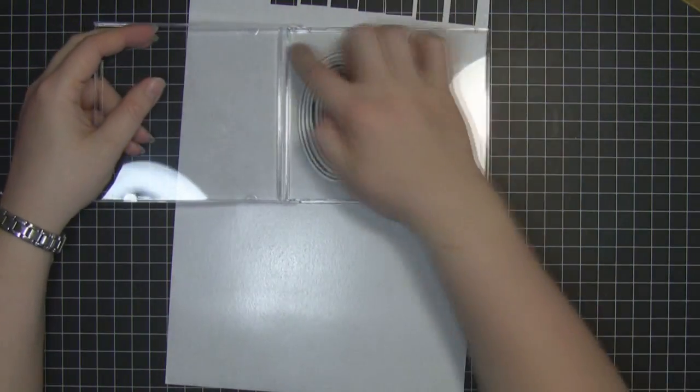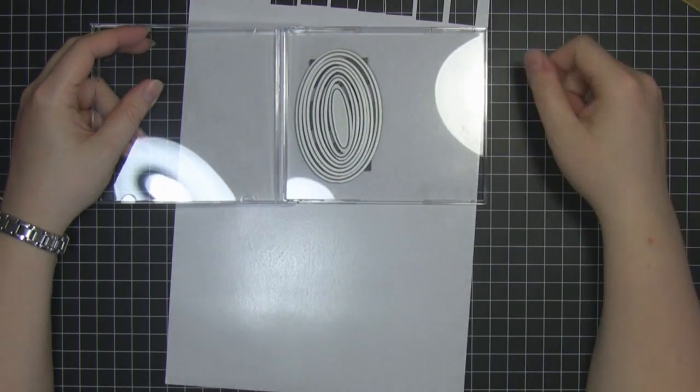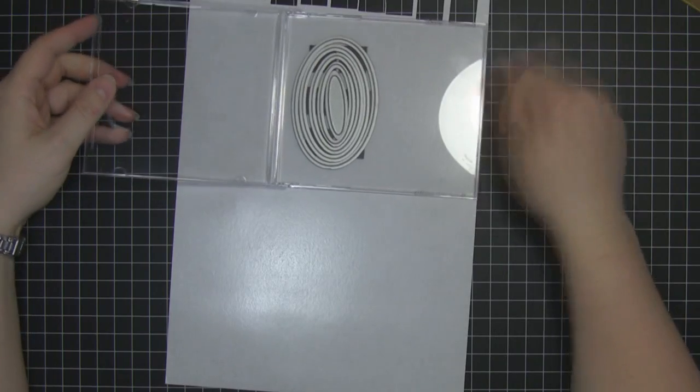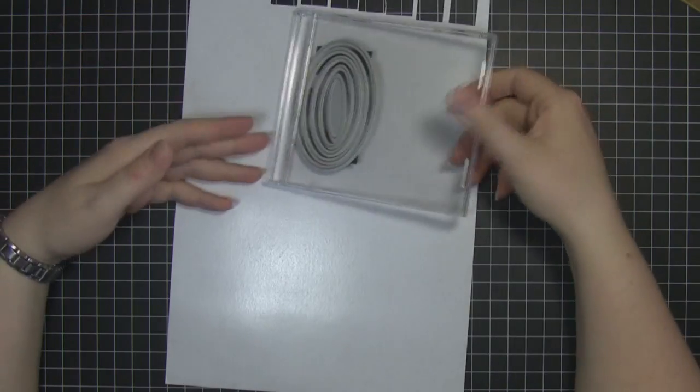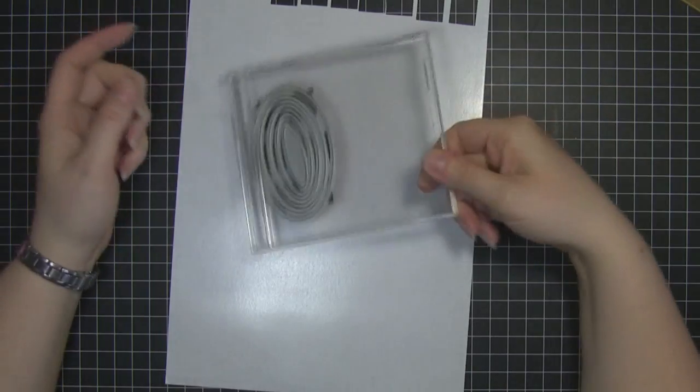You could if you want just cut out a rectangle the exact same size as the back of the CD box. But I don't find that necessary. I think just a couple of punches, a couple of punch outs do exactly the same job and hold them all in place.